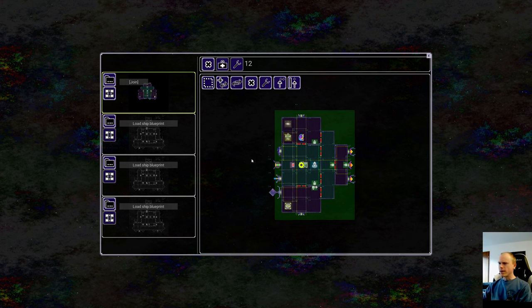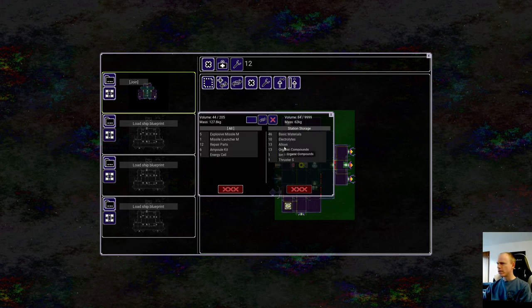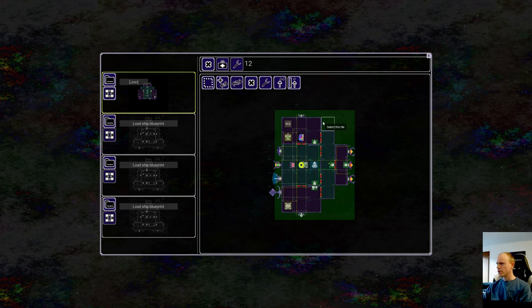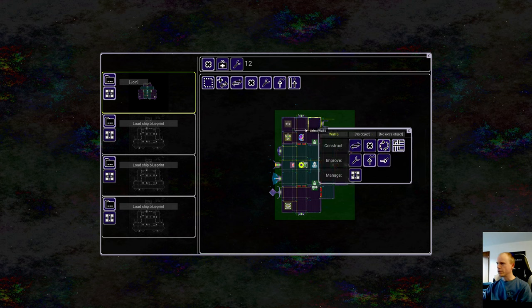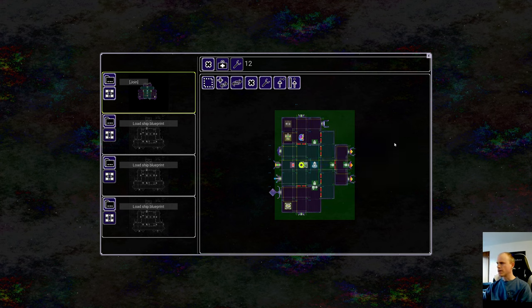Then let's check what else we have got. Maybe we can also move that stuff to the station. Okay, we still have another iron weapon, a thruster, and a missile launcher. Let's add the iron weapon to our ship for now. Let's just add it there. It's the wrong direction, but we can just rotate it. Okay. And we also need to connect it to the network and to the energy grid. So let's just add some cables there. Okay, now it's also connected.